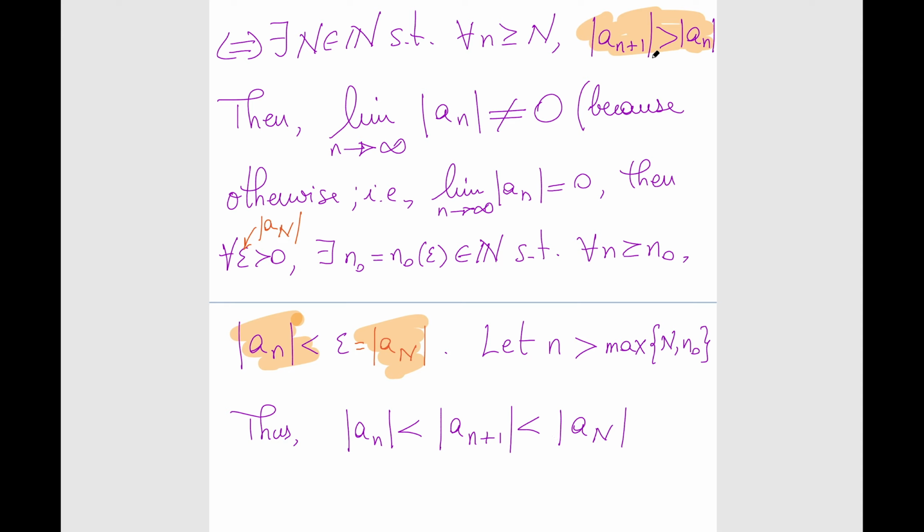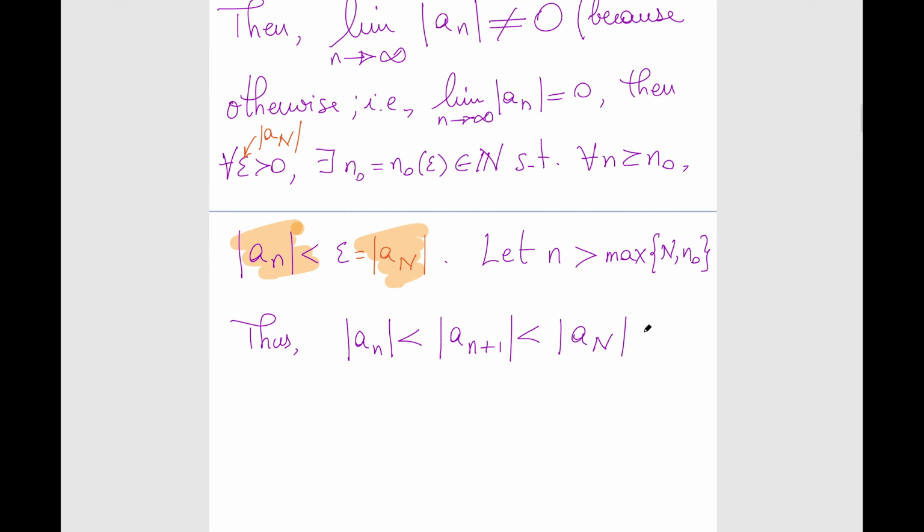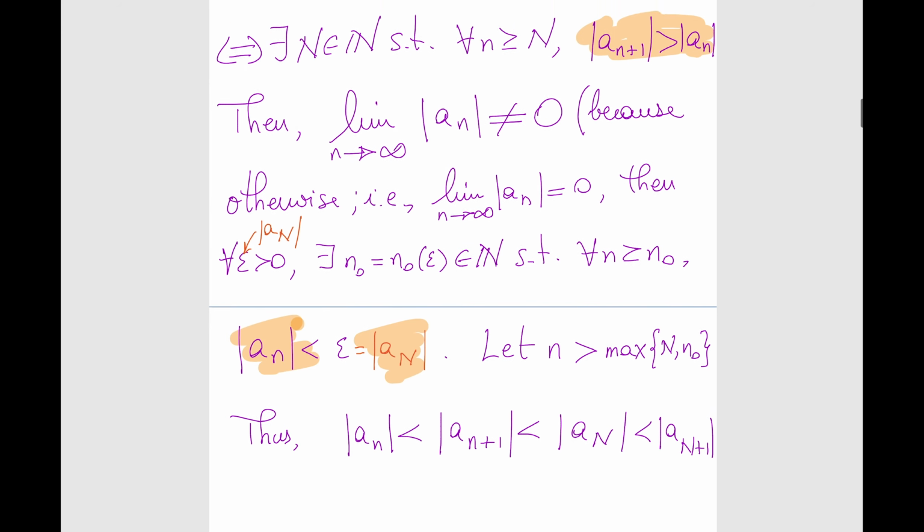All right, back to this one. Remember, this one holds for any choice of n as long as this n is bigger than or equal to capital N. Well, capital N is bigger than or equal to itself. So I can rewrite this when little n is replaced by capital N. So we get that, I'm going to read it backwards. Absolute value of a capital N is smaller than absolute value of a sub capital N plus 1, right? So I get that this is smaller than the absolute value of a capital N plus 1, right?